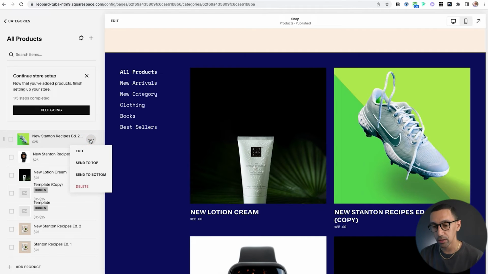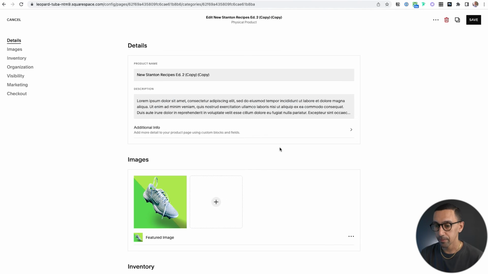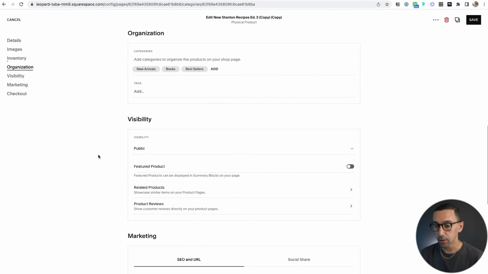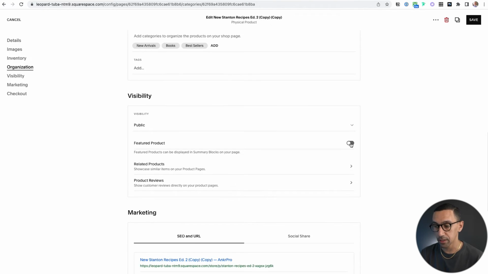So I'll click on the three dots, I'll click edit. And then here, you could select featured product. You see this right here? So if you click on this, you could have this as a category as well. So you could use it as a summary block feature. Let me explain this a little bit further on how to think about it, because that'll be super helpful for you. If you don't care about this or you don't need this, just skip to the next spot. We have timestamps down below and the video should have chapters, so you should be able to do that quickly.